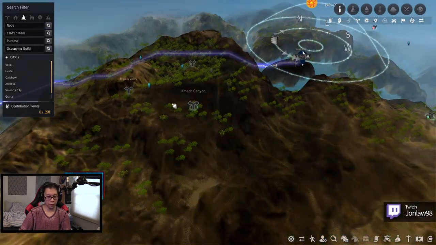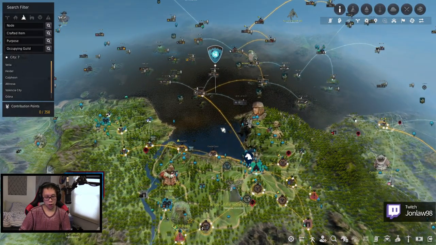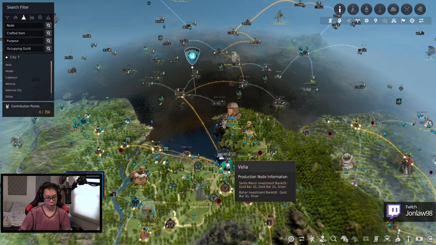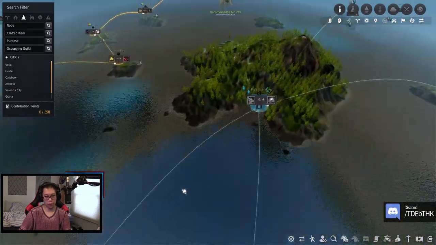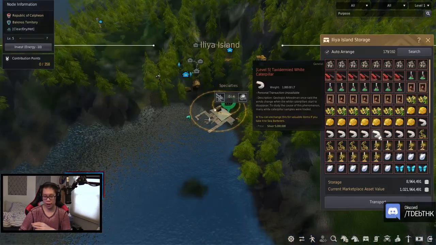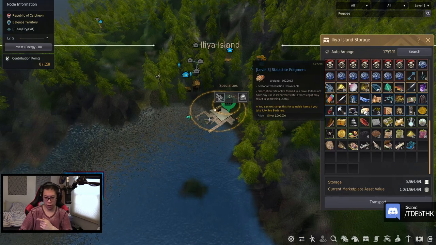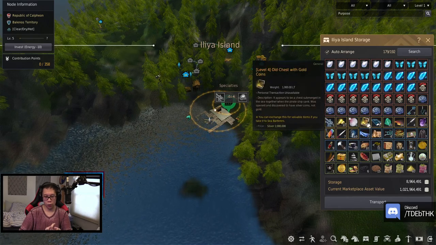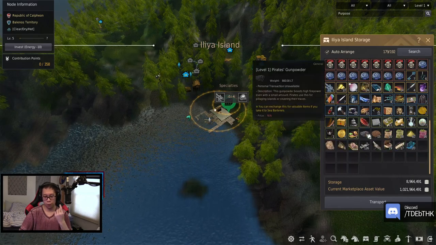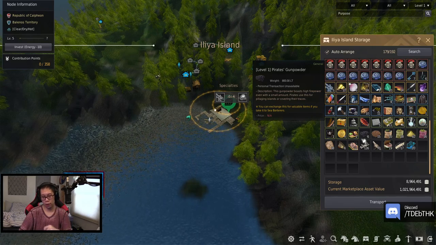So let me just give you a little rundown of what I found out. Nearer to the islands, like say Velia, you will start seeing tier 1 materials. So let me just go to my Ilya storage so we can get on the same page. Level 1, I'm going to call them tier 1. Green, level 2, level 3, level 4, and level 5. So white, green, blue, yellow, orange.